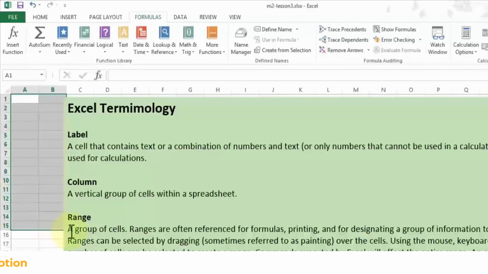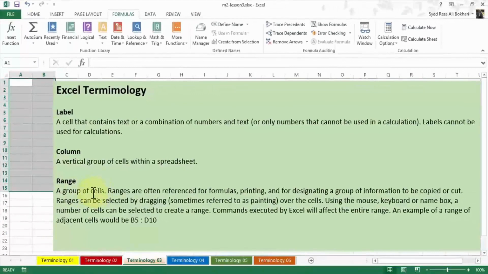Okay. So range is just a group of cells, and I can also select the range using my keyboard. For instance, at my first cell where I would like to begin selection of the range, the next step is to hold the shift key down on my keyboard and use the arrow keys to navigate down or across depending upon my own requirement. So I can go all the way down to 15. Just remember that you have to hold the shift key down while you're selecting a range on your keyboard.